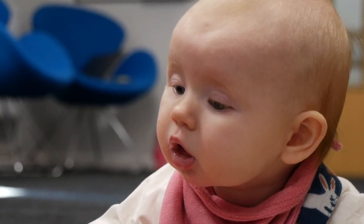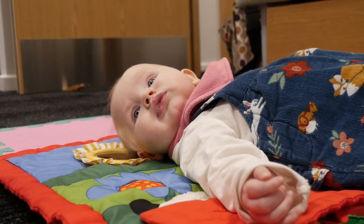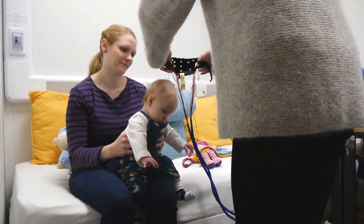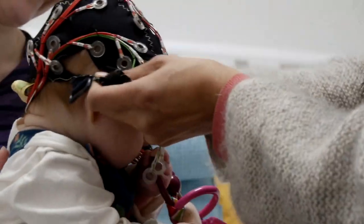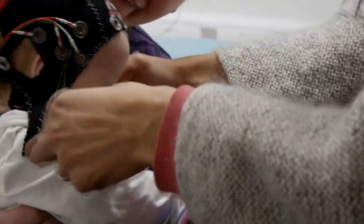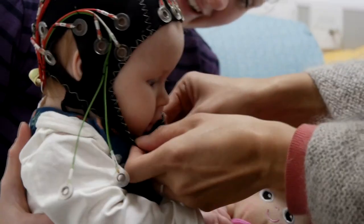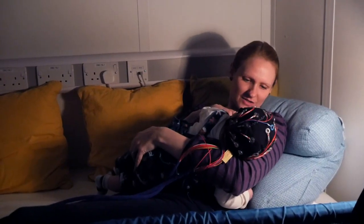This is the age when they sleep quite a lot during the day, really fragmented sleep. And so we're interested in finding out what sleep does at this age. We invite babies to come into the BabyLab and have a nap here in our special room whilst wearing a cap that measures their brain activity during sleep. And we're interested in finding out the relationship between these sleep brain activities and their learning ability.